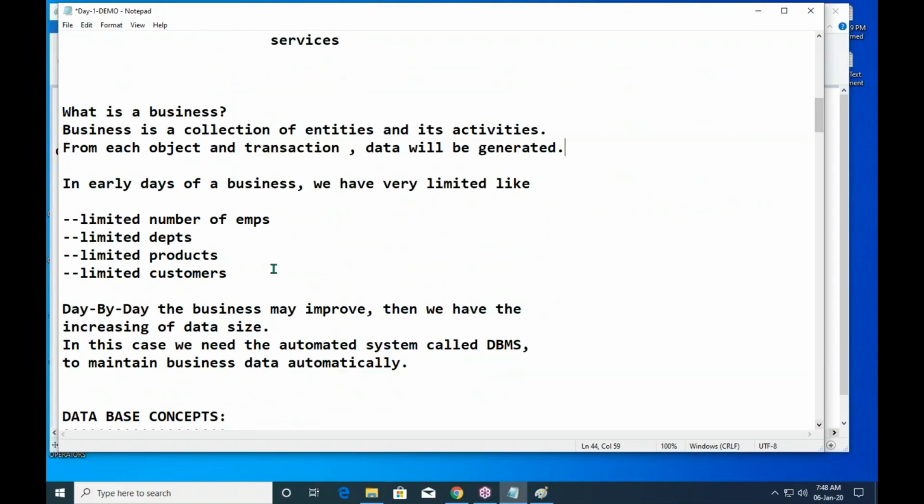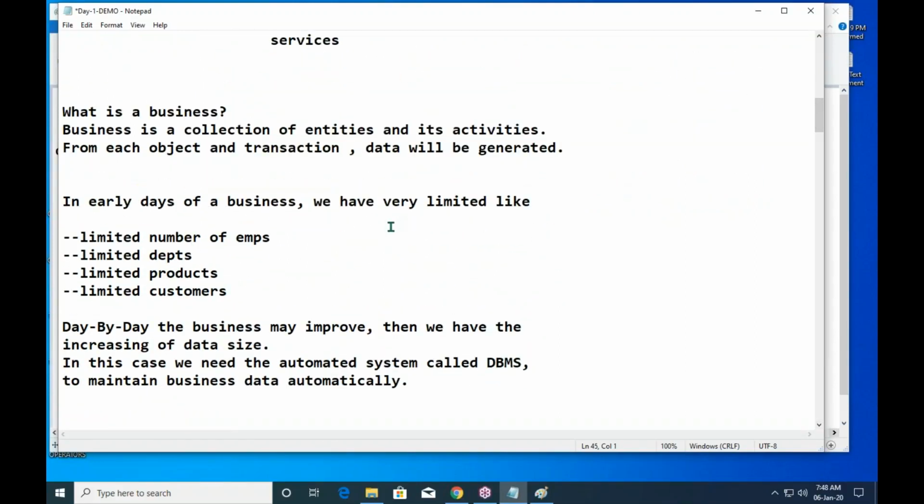If you have limited data, then we don't need a database server. If the business data is increasing day by day, then the data size also increases.